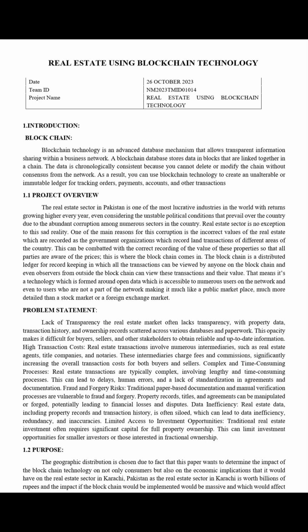The main problem in real estate, which we address using blockchain technology, is the lack of transparency. The real estate market often lacks transparency, with property data, transaction histories, and ownership records scattered across various databases and paperwork. This makes it difficult for buyers, sellers, and other stakeholders to obtain reliable, up-to-date information.